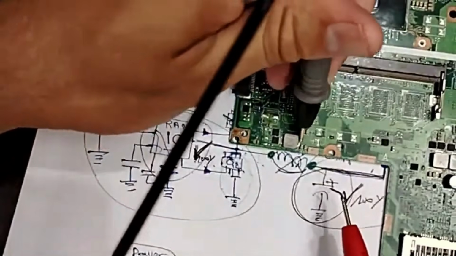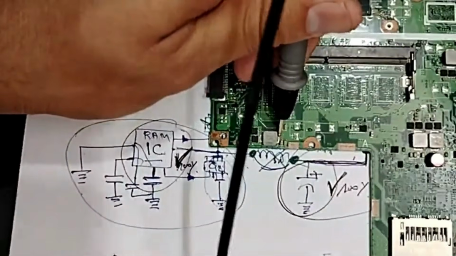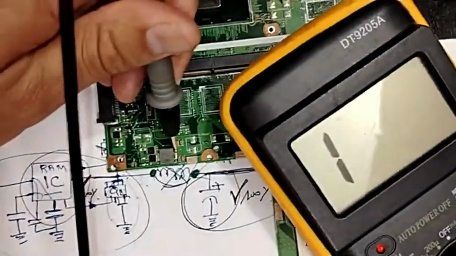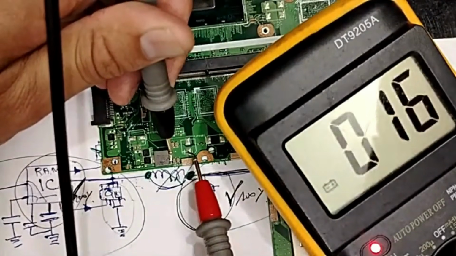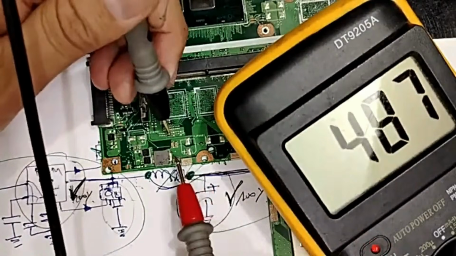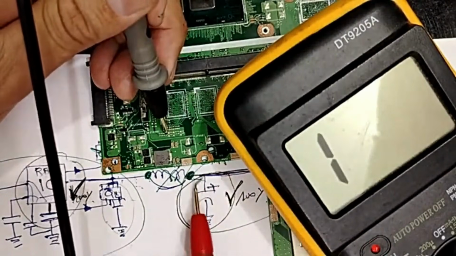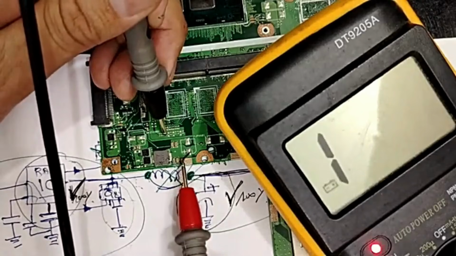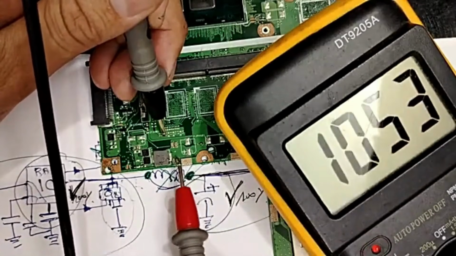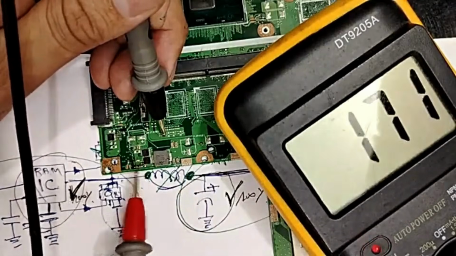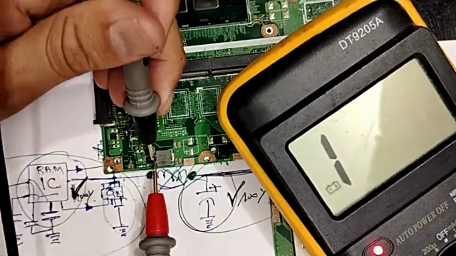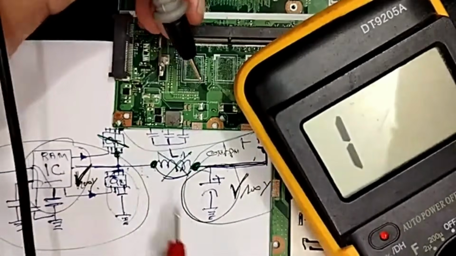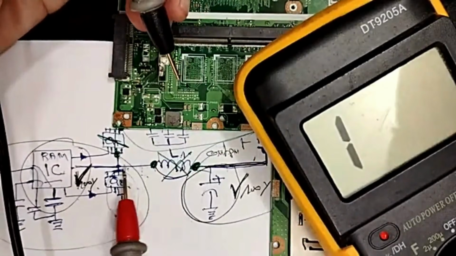Let's check. One probe here, we have the multimeter. Attention, please. One probe here, one probe here. Connection means this is the output here. Even if the electrolytic capacitor is not connected, this side is the output and this side is the input. Why? Because this side is connected with the MOSFET. Here, this side is connected with two MOSFETs.